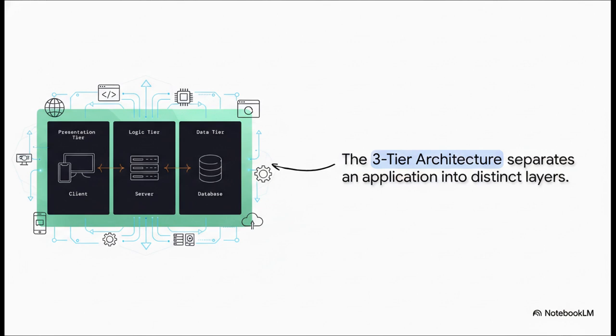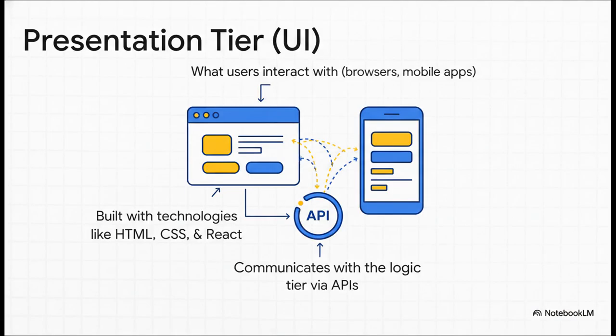It's a huge deal. So that first tier, the presentation tier, that's everything you actually see and touch. The user interface, or the UI. It's what shows up in your browser or on your phone screen. It's built with stuff like React, which is super popular for UIs, and its main job is just to look pretty, show you information, and then grab whatever you type or tap and send it off to the next layer.